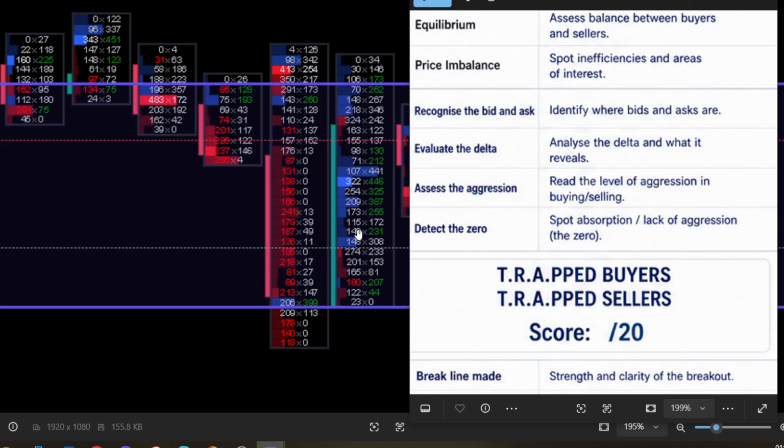So when we evaluate the delta, you don't literally have to calculate it for each row. But what you want to understand by delta is the difference between, as you said correctly, the ask and the bid. So let me just throw you a quick example. You see where it says 0 for 185. Can you see that? Yes, I do. What would be the delta there? The delta there would be minus 185.